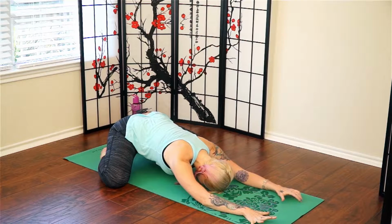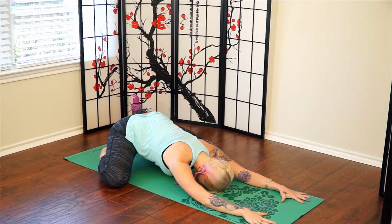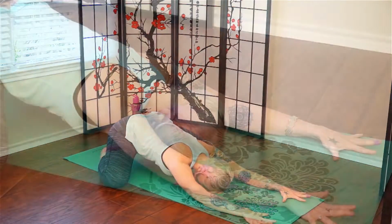Walk your fingertips out, and in this space, take a moment to set an intention for your practice, something that's going to give you strength as we work through this hip sequence, this core sequence, something to keep you fired up and motivated.